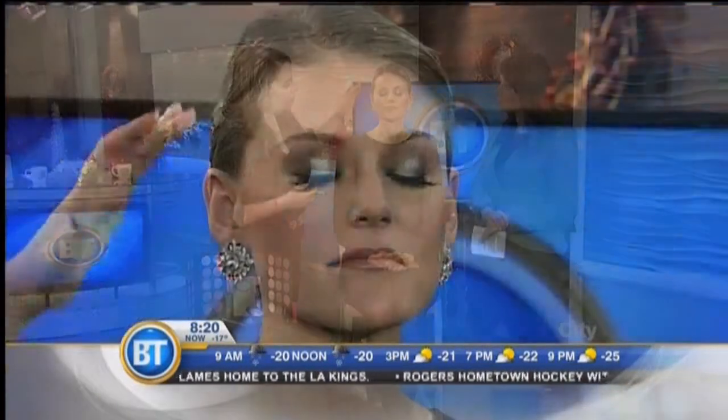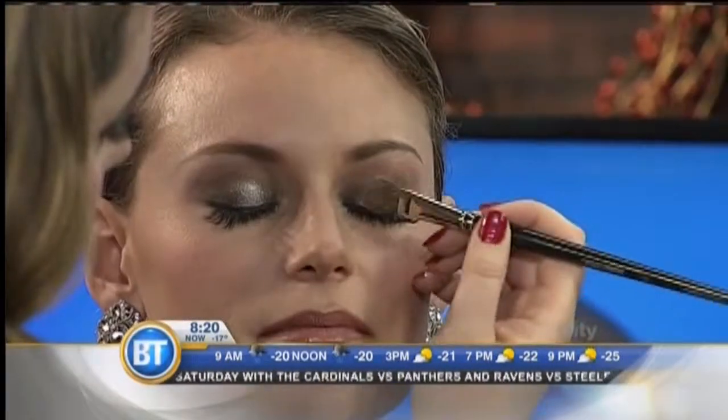Exactly. And with the eyes, we've already pre-prepared the eyes. If you don't mind closing your eyes, Simone. What we've done is we've applied a very dark tone in the inner and outer corners of the eyes, and then we've applied a nice contour within the crease. That'll give more depth to the eye and warm it up a little bit. Then we took a nice shimmer in the center of the eye to add that nice glow. If you wanted to amplify that a little more, you could take that same highlight color and pop that over top.